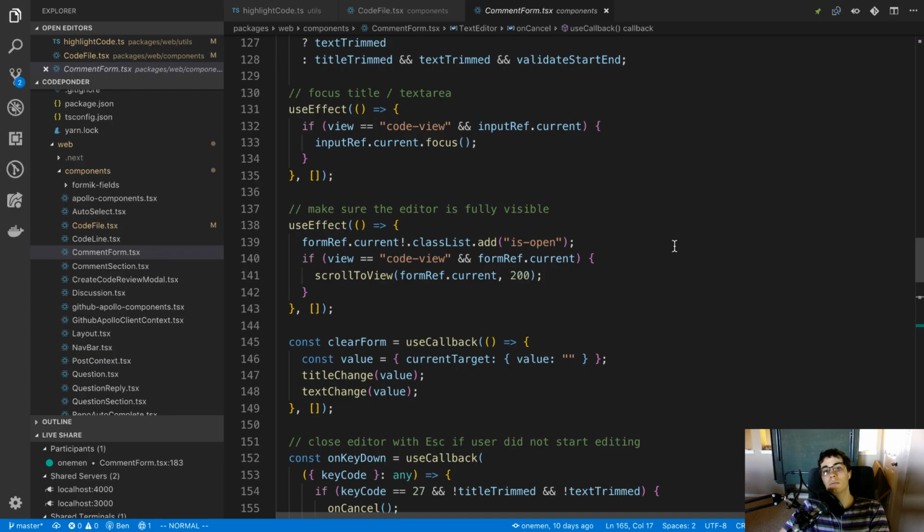We only focus on the page of the code, because in the post page, I don't focus the form. Here, on the question, I focus the title, and on the reply, I focus the text area. Yep, I use the input box.